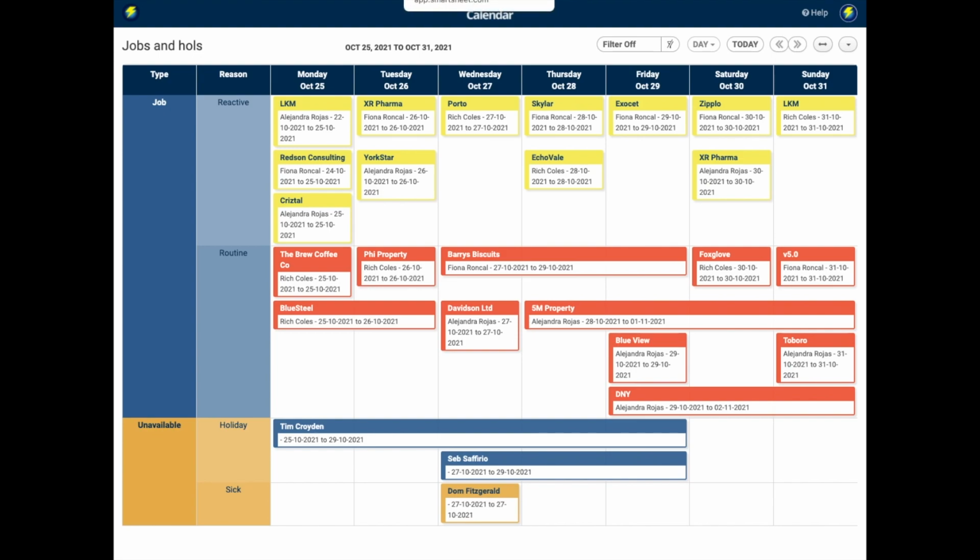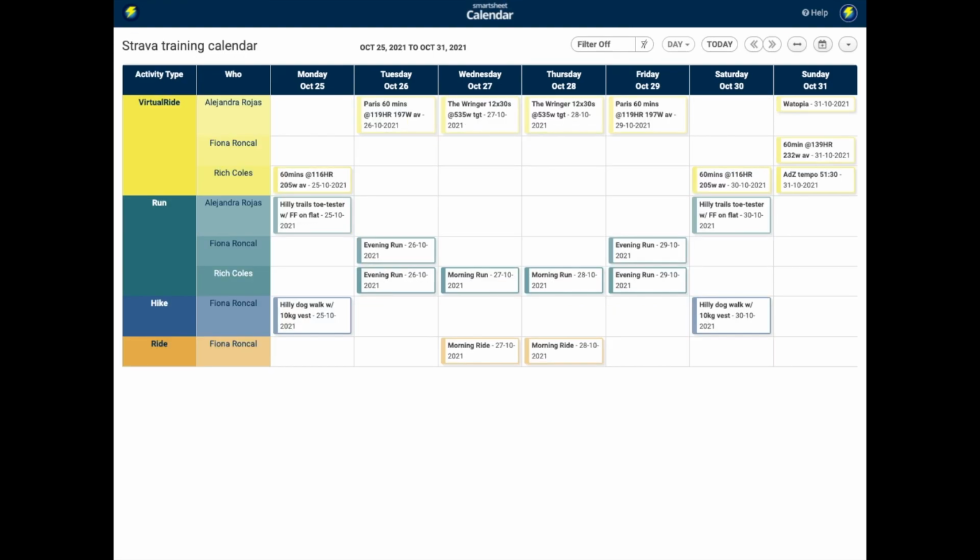So in this case, I'm going to go to a Strava calendar for a team here. So this is based on Strava data, which is coming in. And what it's doing is bringing in information from two sources. One, what people have actually done, and then what they planned to do in the future. And again, you can see by using it, I'm able to split it out by activity type, and then who's actually done that, who does that apply to in this case.